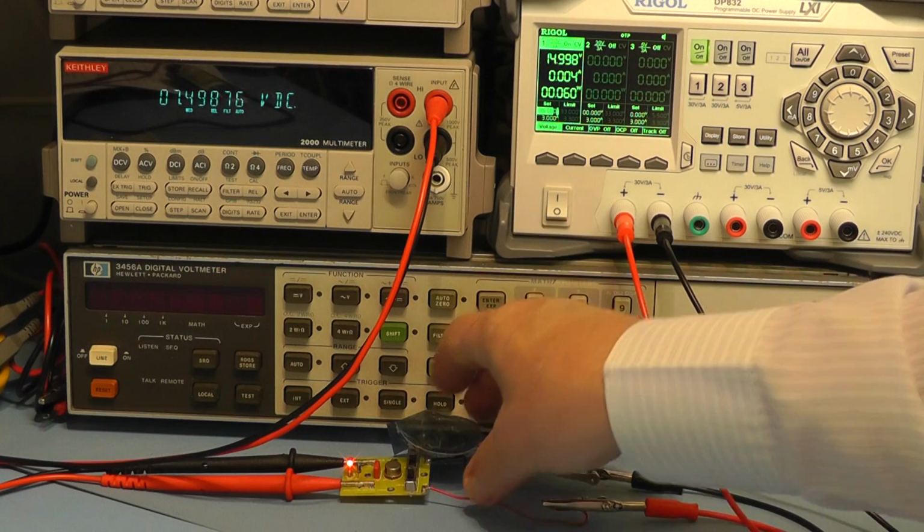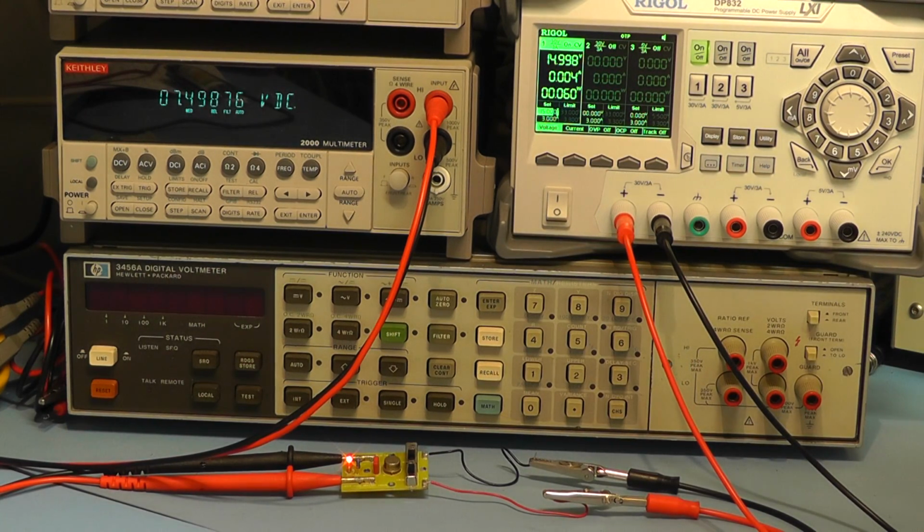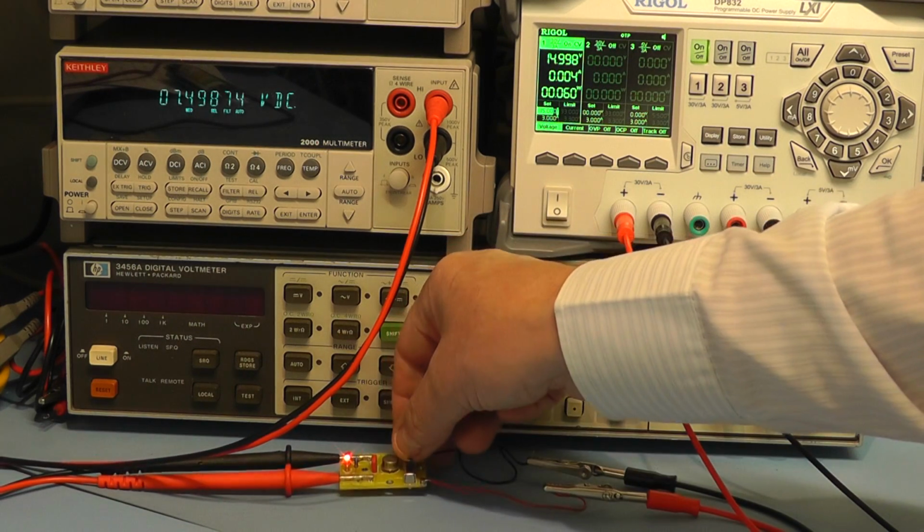and there it's showing me a reference of 7.49876, and according to what they sent me on the packaging, they said it should read 7.49886. So there's a little bit of a difference there on the last 2 digits, but again the module hasn't yet fully warmed up. We'll switch on to the 5 volt range.